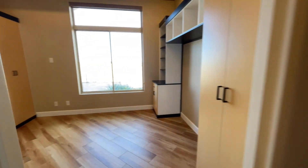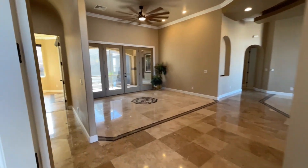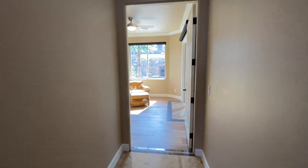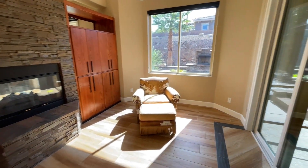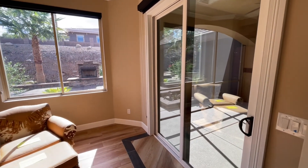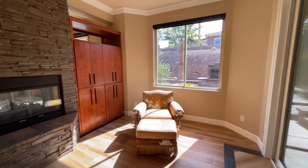This home is really big. I know when filming without furniture it seems smaller, but not the case here — it is quite large. Coming on in, we hit the master, the primary. You have a sitting area right here, a little study retreat. You even have access out, and we'll go out there — you'll see it's all enclosed, which is really neat. You don't see that out here; it feels more like Florida.